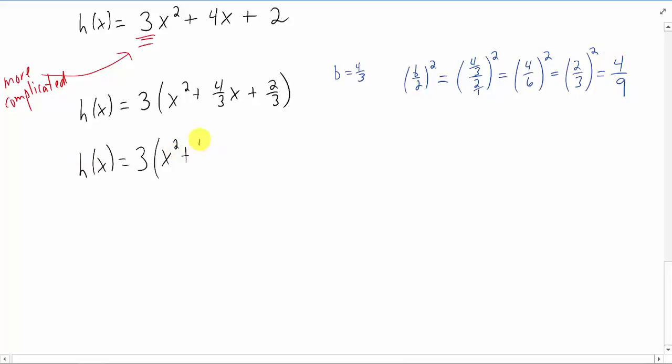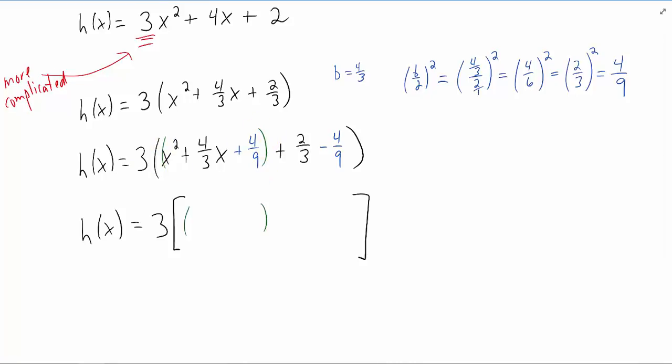I'm just going to copy this function down, and I'm going to leave some room. I'm now going to add that 4/9, and I'm going to subtract that 4/9. Make sure that you keep both of those inside the parentheses, because they should both still be multiplied by 3 on the outside. Now, as always, the first 3 terms here should be a perfect square. It's not always obvious what that perfect square should look like, but if you've done everything correctly, the number that goes right here, you'll notice from previous examples as well, always appears up here. It's your b over 2 number. And of course, it's always a good idea to check your answer to make sure that this binomial squares to get the 3 terms above.